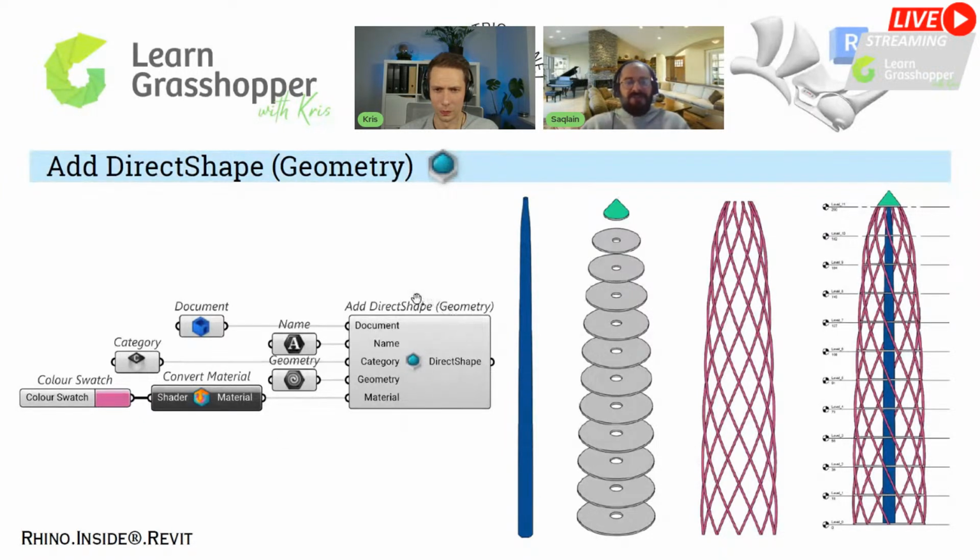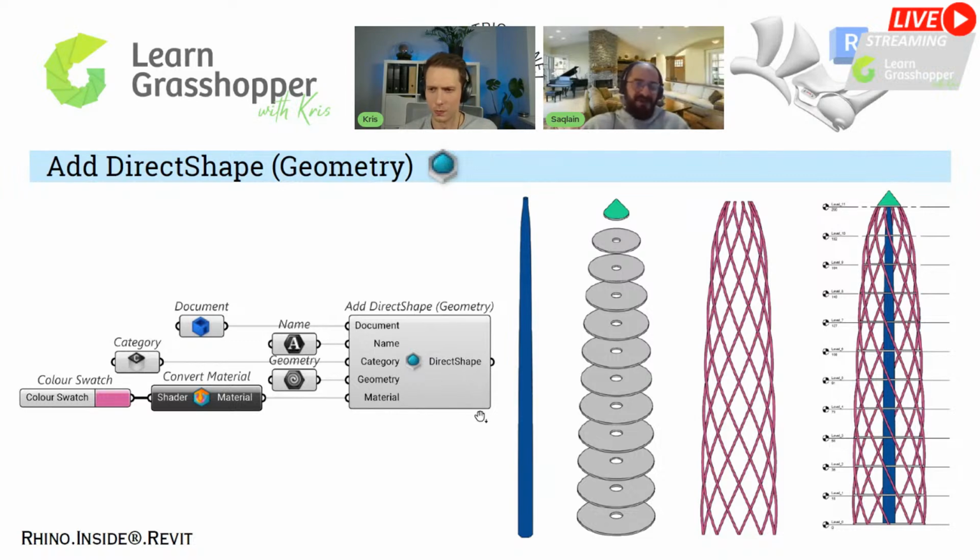So the downside to this component is you don't have the freedom to create multiple instances of your object. So these objects will be placed according to your Rhino coordinate system. So you don't have the option to create something at the origin and then place it somewhere else in your Revit viewport. There are some workarounds with this workflow, but I don't recommend them because when you duplicate this object and using some other components you place at a new location, sometimes it changes the orientation of your objects.